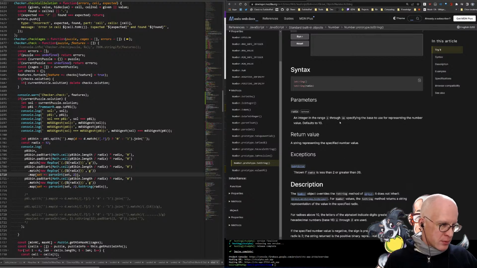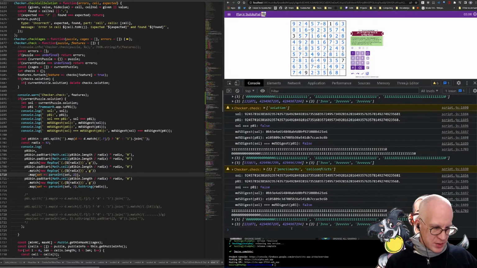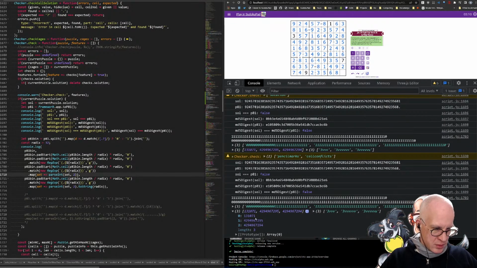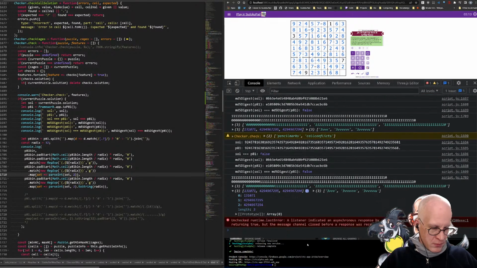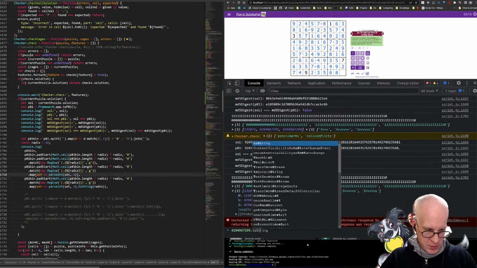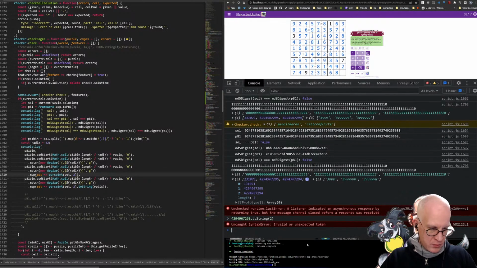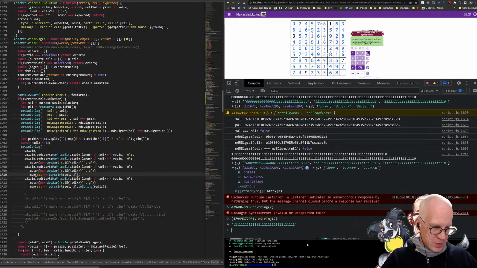So, integer in the range to specify the base to use for representing the number value, defaults to 10. Is it because of what parseInt outputs? So if I say toString 2, it becomes all ones.